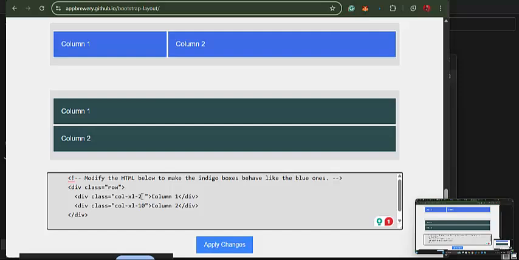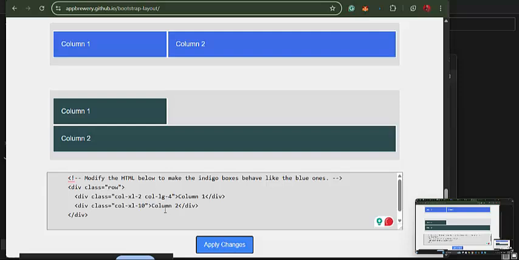This should be 4 and 8. So I'll give a space and I'll say col LG, and the first one should take 4 columns. Click on apply changes. Yeah, so that worked.